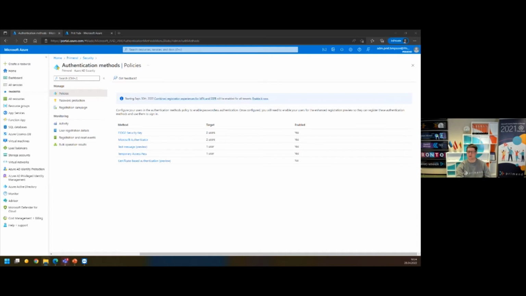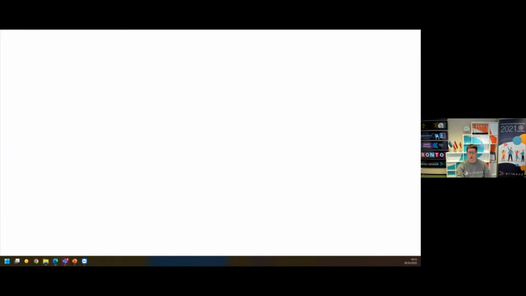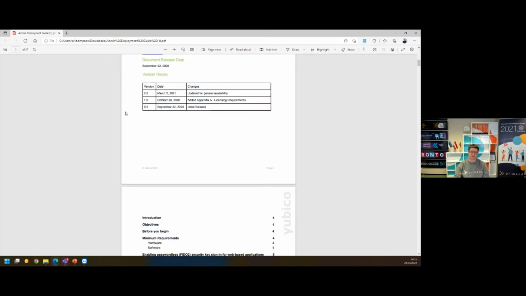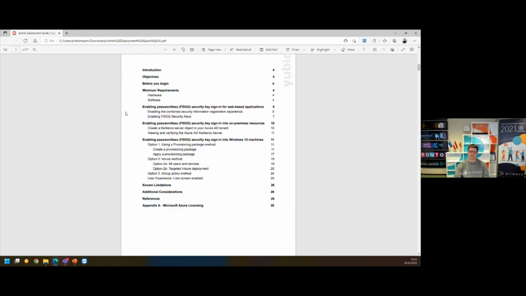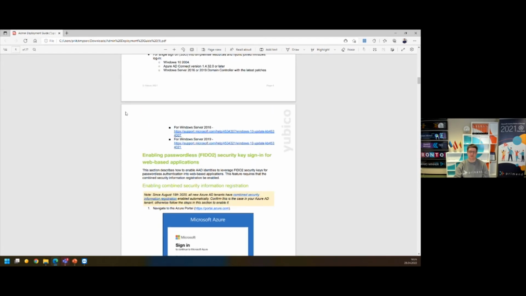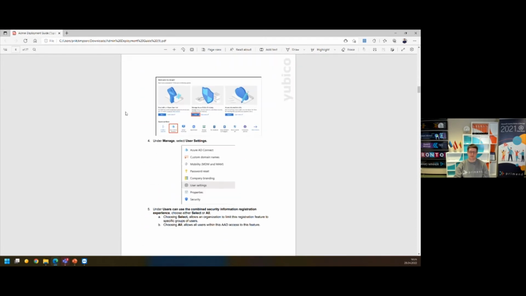If they are a bigger company, they already have a local directory service in place for authentication, management, and so on. So it's very simple to deploy and configure the YubiKeys for Azure Active Directory passwordless sign-in. There is a very good guide on the YubiKey webpage. To be honest, it is very simple: if you have Azure AD hybrid identity, you will have Azure AD Connect. Then you will need to run some scripts.